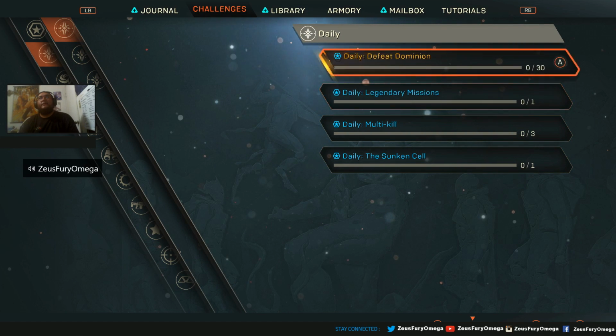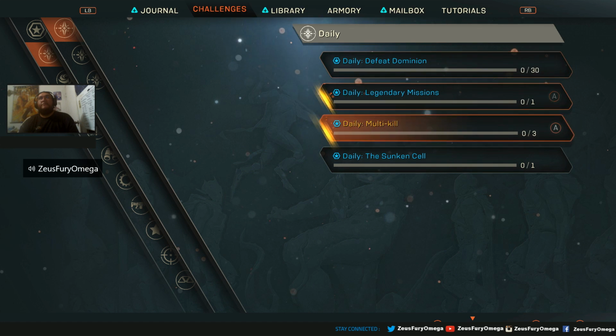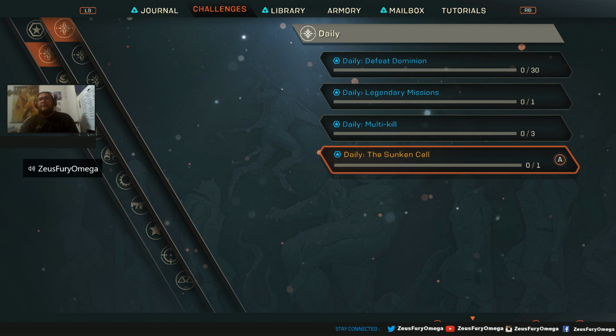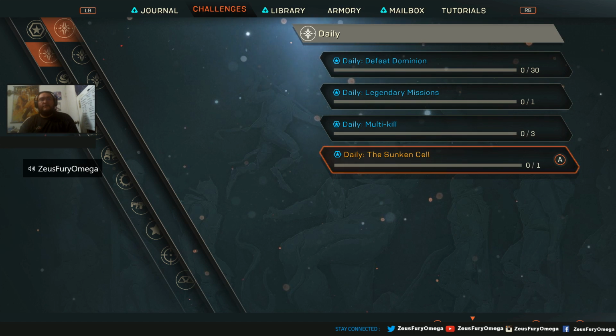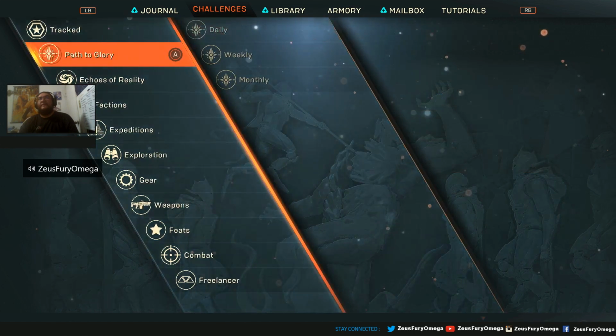Okay, let's see. Looks like we'll start off with the Legendary Mission. Hopefully it has Dominion in it. Get multi-kills. By the time that's ready, head over to the Sunken Cell. Hopefully we get our multi-kills by then.